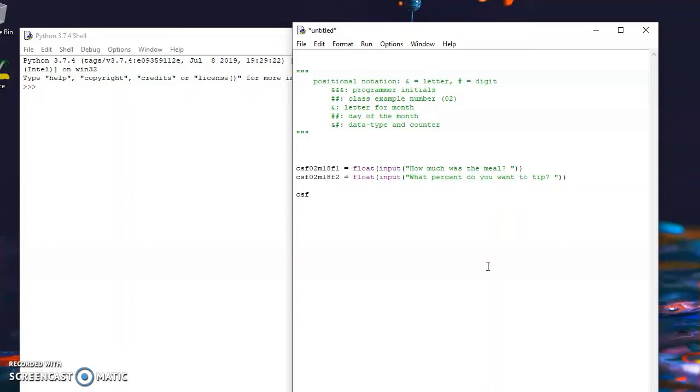taking the variable I wrote in example 2 on March 18th, that second floating point number, that equals that same variable. So I'm just going to copy and paste it. Control C, Control V, and I'm going to undo this line in a moment. Divide by 100.